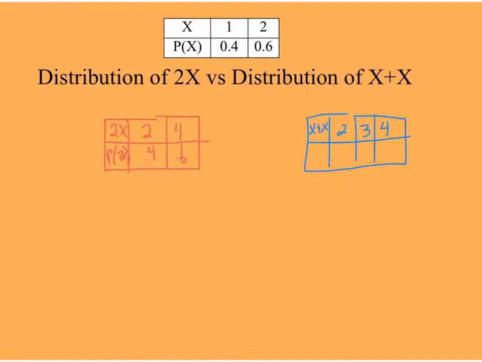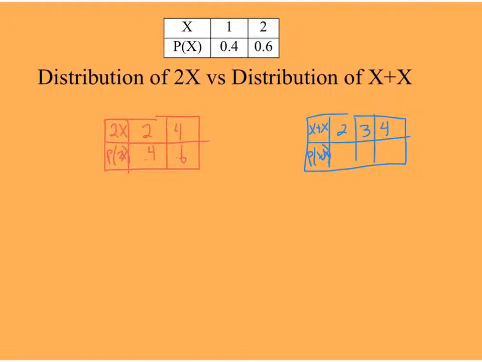Okay? I like to think about this like you're playing a game. The red represents double or nothing, right? You're going to play one time, you're just doubling your money. The blue represents you're going to play the game twice. So if you play the game twice, you might get a 1 the first time, you might get a 2 the second time. So that's why we have this new outcome. Where if all you're doing is doubling it, 3 is not a possible outcome.